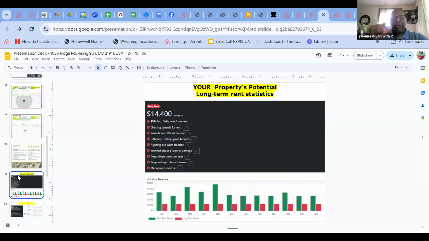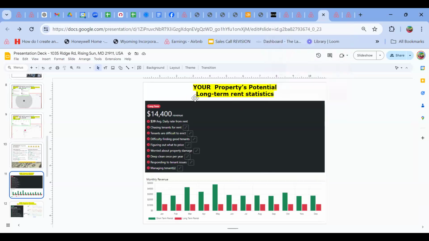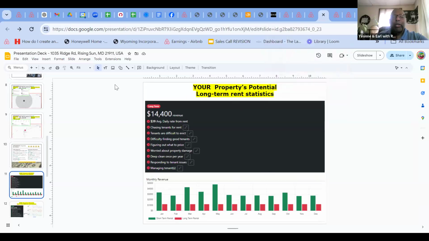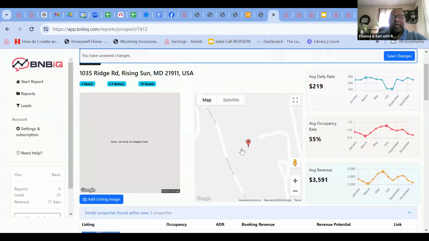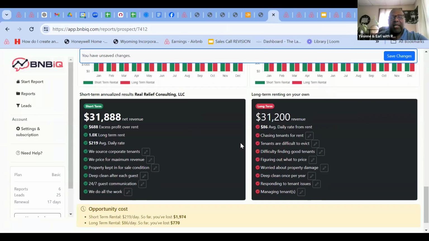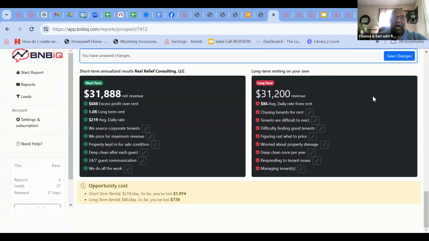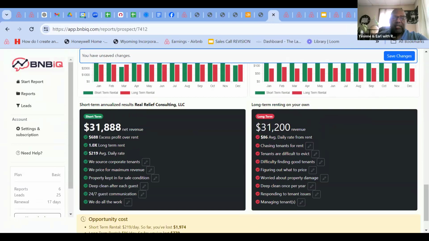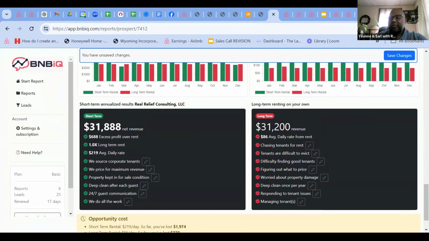All right. So where's this information coming from? This information is coming from the report. So this is them doing it on their own, doing it business as usual, and that's down here: long-term renting on your own. So I'm actually going to use my snippet tool and copy that data.